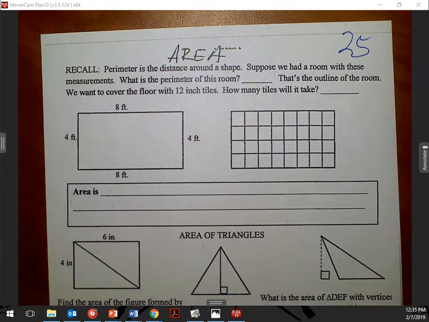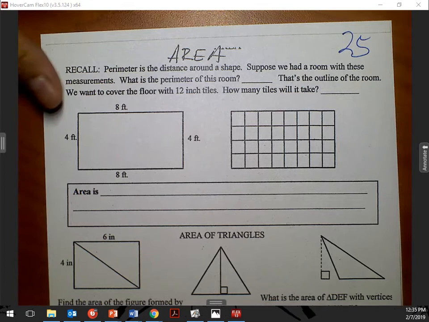Listen up, you people. We're doing area today, so this is going to be the super, super easy area. This is the area that you did back in like 3rd and 4th grade. That was a long time ago. You've probably killed a couple brain cells since then. So I'm going to go back over it and refresh it and pretend like you have no clue what's going on.